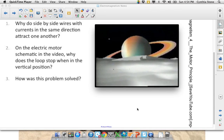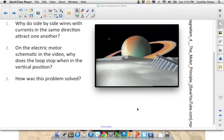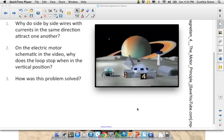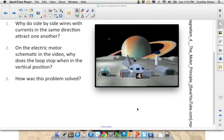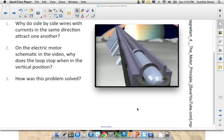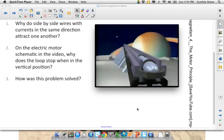The year is 2010, and on Moonbase Alpha, a shipment of supplies is being prepared for a colony on Titan. That's how old this video is, by the way. The supplies have been loaded into a special pod which sits between the set of rails. A computer closes a switch, and the pod accelerates rapidly along the way.